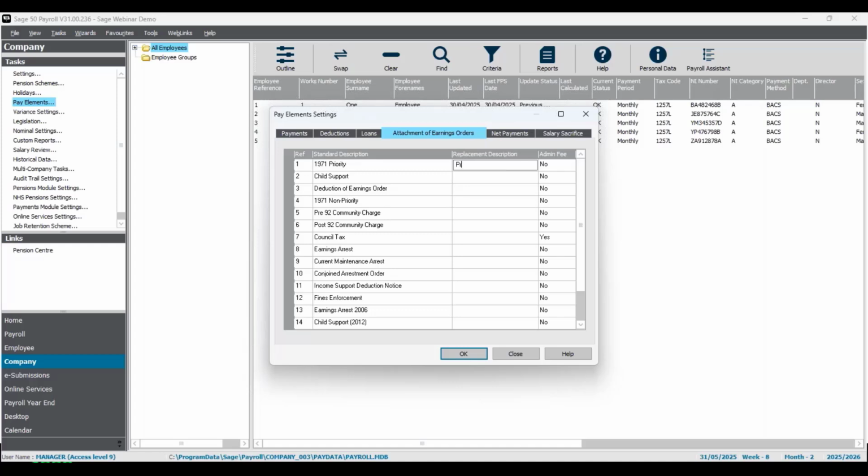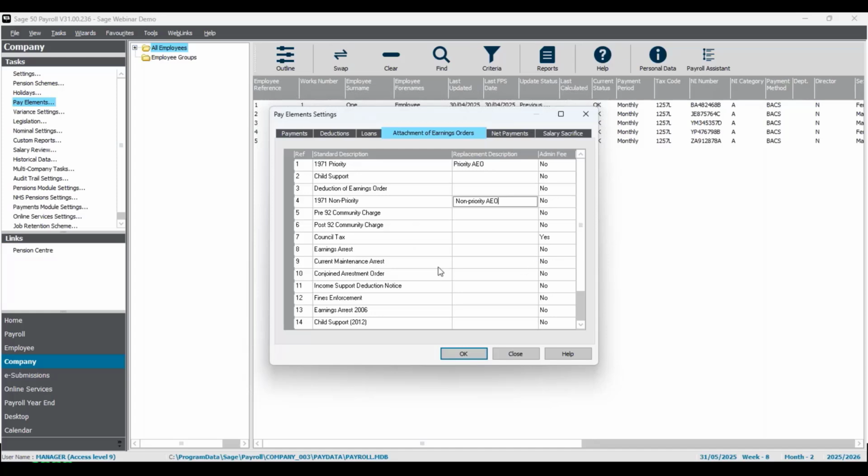So I'm going to change the name to priority AEO, or attachment of earnings order, and non-priority AEO. There we go. I've added that replacement description in, and I would just need to click OK to save that. So it makes a bit more sense to me. I do think it's a little bit more descriptive that it's an attachment of earnings order.